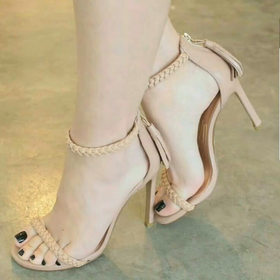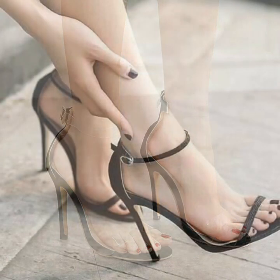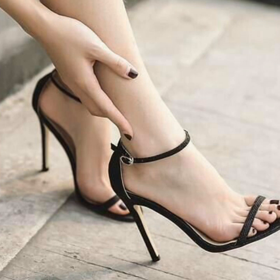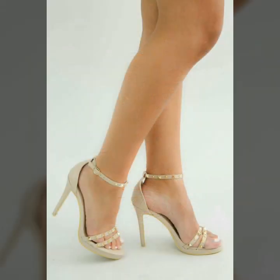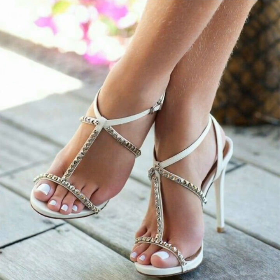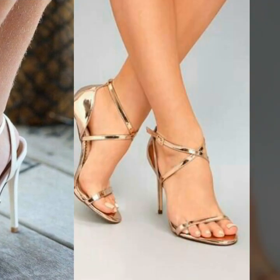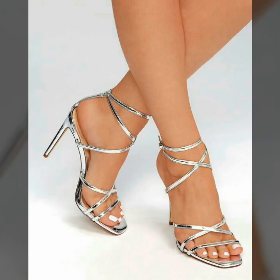I hope you will love my collection. This is a very beautiful and very trendy collection of open-toe ankle strap high heel shoes for those ladies who love to wear such high heel shoes in evening parties and for office wear. I have collected the best designs of open-toe ankle strap high heel shoes for you.